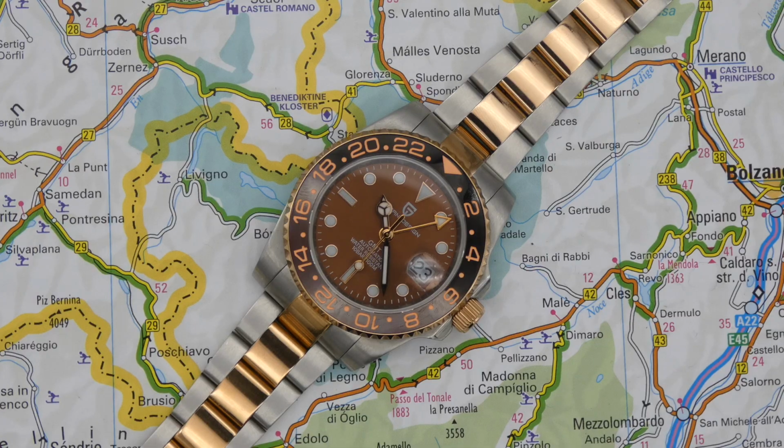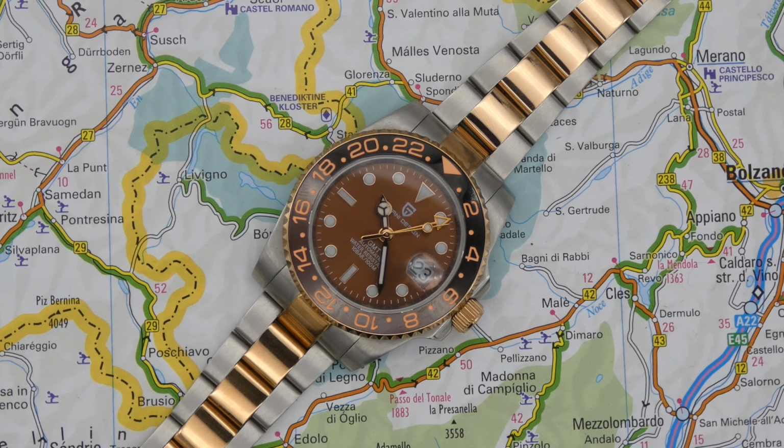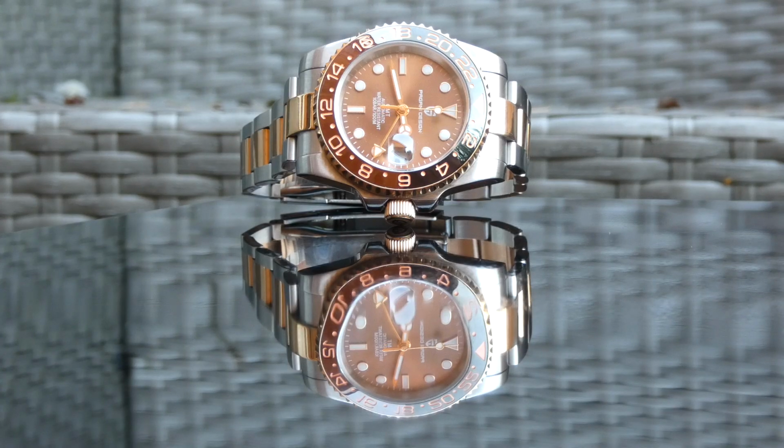So the Pagani Design GMT, what do you guys think of that watch? I quite like it. It's not my favorite GMT model. In fact, my favorite GMT model from Pagani Design is probably going to be their Explorer 2 Homage. That tends to be my favorite style of GMT watch. However, again, they don't have the NH34 with that, and again, with disappointing lume, if you've got something that really is looking like it is a proper tool watch, you want something that has good lume as well.